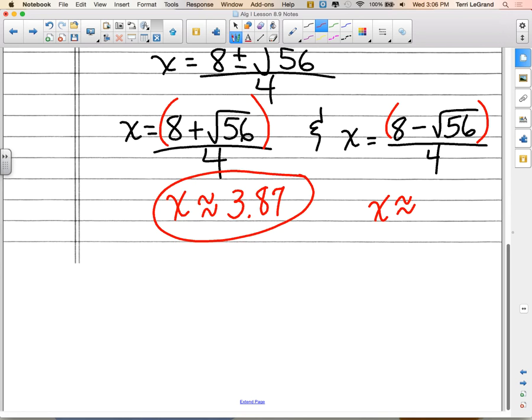Some of us may not need these other parentheses here. We may just get to do this. It may not make parentheses for the radicand. And the other one should turn out to be that. So when you're doing the adding one, it should be the one on the left. When you're doing the subtracting one, it should be the one on the right. Those are your answers. Those are our solutions. These are the approximate locations the parabola would be crossing the x-axis.